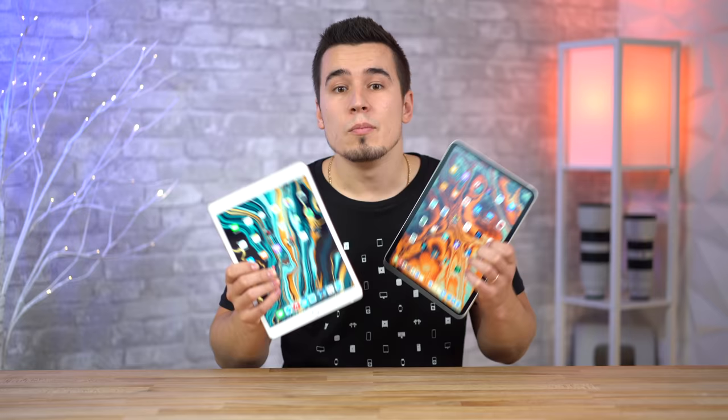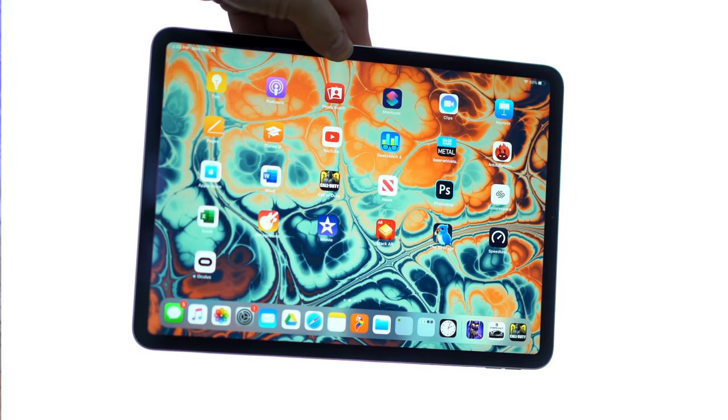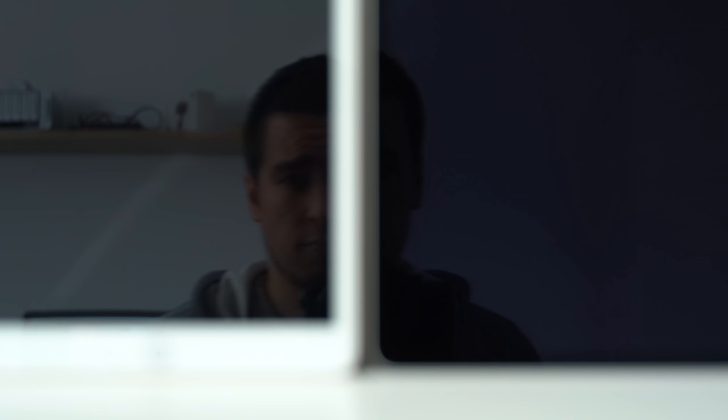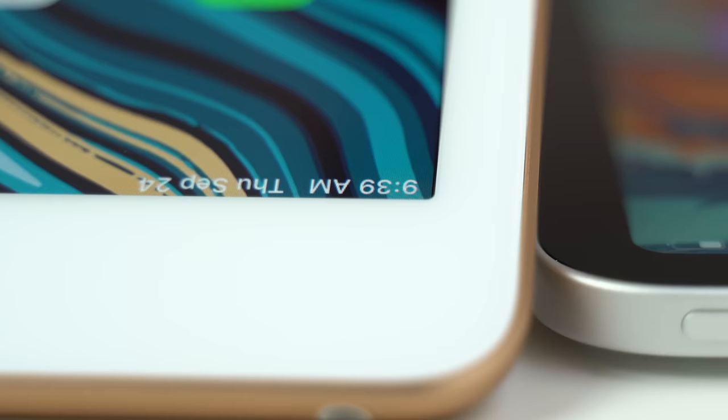Moving on to display differences, the iPad Pro has a much more modern, rounded corner display, which is much more immersive. You can also tell that the regular iPad has less contrast, even with the display off, and it's definitely much more reflective as well. The iPad Pro has a laminated display, which basically means that the screen is literally glued to the glass. The basic iPad does not have that, so you can notice a gap of air under the glass and above the display, which also makes it feel and sound a little bit hollow compared to the very solid-feeling iPad Pro.